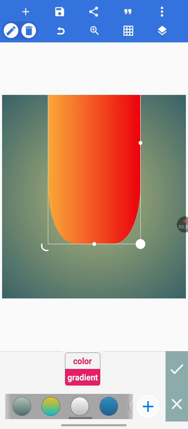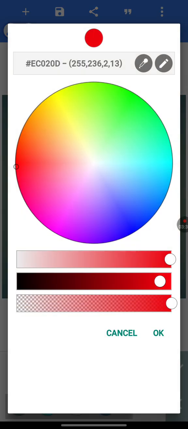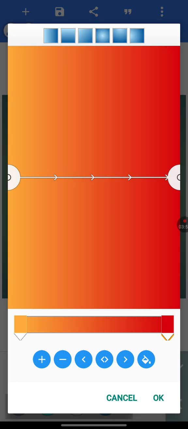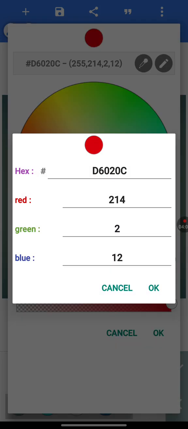I'll share the coordinates. Have you seen here on top where it's hash E C 0 2 0 D? That is the first color stock that we used, and this is the second color stock we used. So for you not to stress a lot, you just go here where this dropper is.